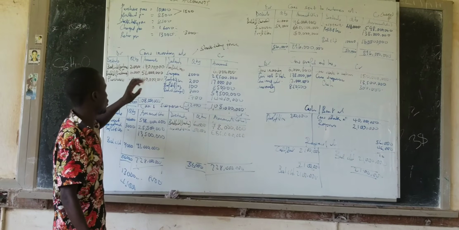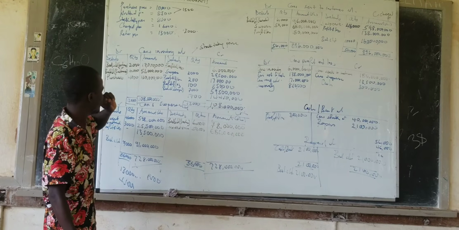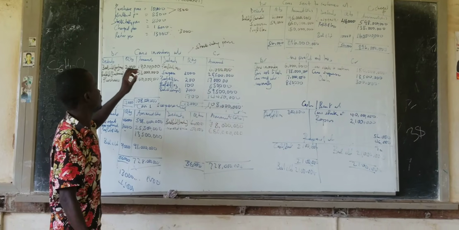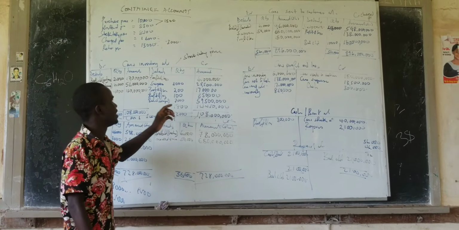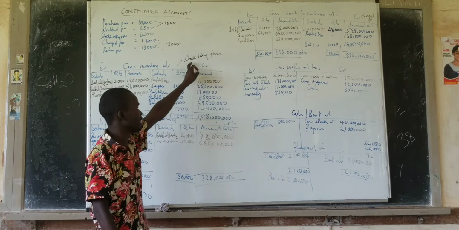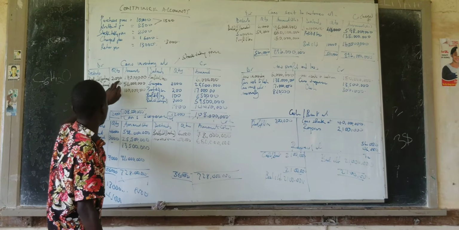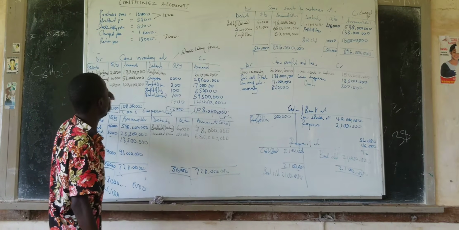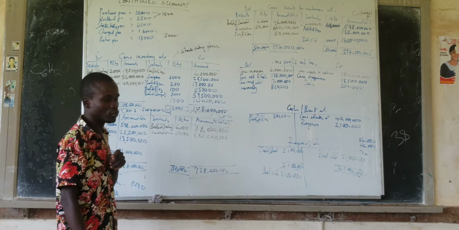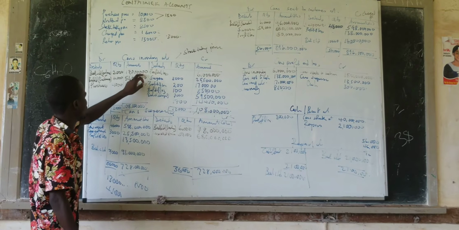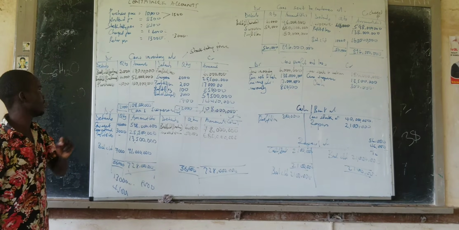This is the cans stock. We know very well that the cans inventory account, the container inventory account, or the container stock account is maintained at the stock taking price. For this case, 2,000 times the stock taking price, and our stock taking price here is 8,500. That's how you come up with that 17 million.